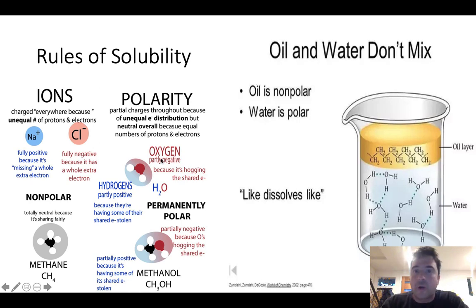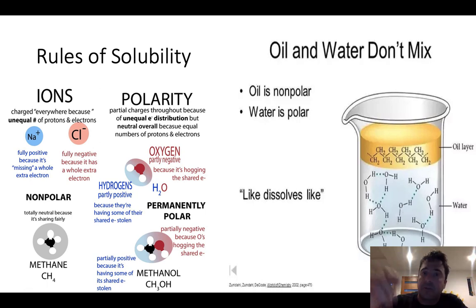Water is polar, sugars are polar, amino acids are polar. So you take a look at your solute and you go, is that a polar molecule? Meaning, is there a charge, or does that molecule carry a charge? And then you look at your solvent. Water is always polar. Water is always a polar molecule. And you go, well, molecules that carry a charge, or polar molecules, polar solutes, will be able to dissolve in water because water is also polar. That's what we mean by likes dissolve likes.